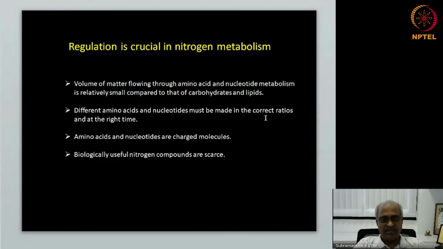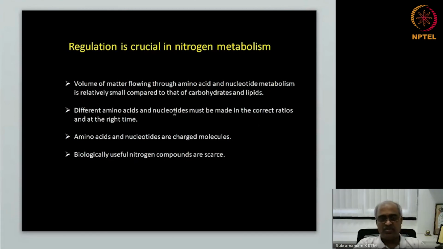Different amino acids and nucleotides, remember purine, pyrimidine, have nitrogens, they are actually called nitrogenous bases. They must be made in correct ratios and at the right time. If you want to make a protein with 300 amino acids, and out of the 20 amino acids you are deficient of only one amino acid, you're not going to make the 300 amino acid protein. Let us say you have 19 amino acids and the missing amino acid is lysine. In translating an mRNA, if the third triplet is for lysine, and if you don't have lysine, that's it. You're not going to add the fourth, fifth, and so on. So it is an all or none phenomenon. You need all the amino acids at the right ratio at the right time to make the right proteins.